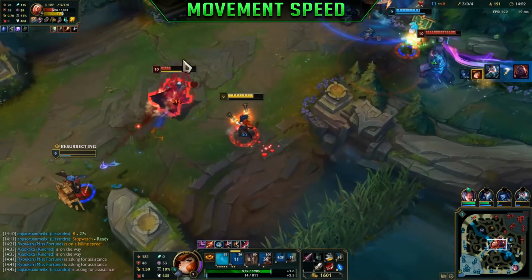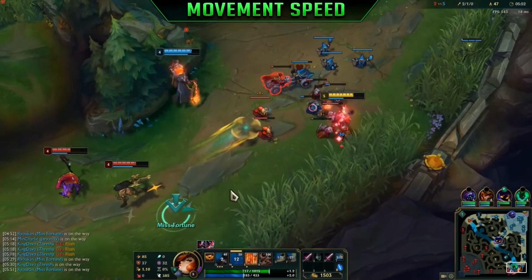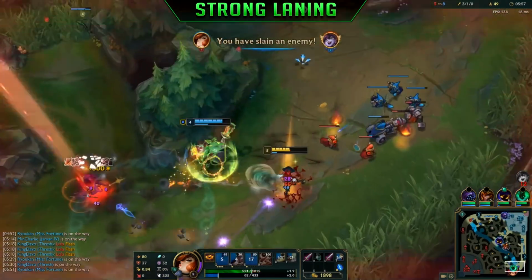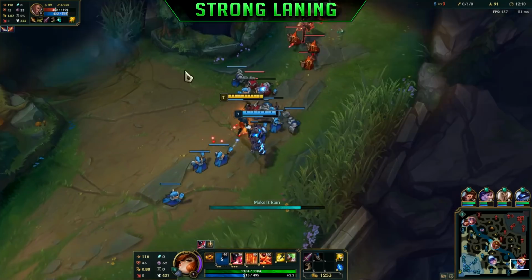High movement speed. As long as she's not taking damage, her W movement speed allows her to get to lane faster, quickly move around the map, and catch fleeing enemies. Solid laning phase. Strong trading, good poke, zoning E, and utility from W allows her to have a strong laning phase, which you can easily dominate if you hit those max damage Q bounces.